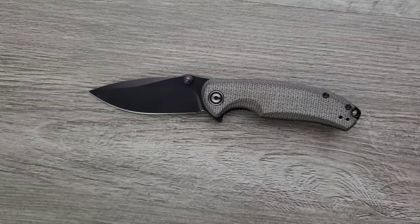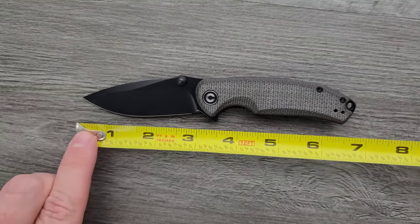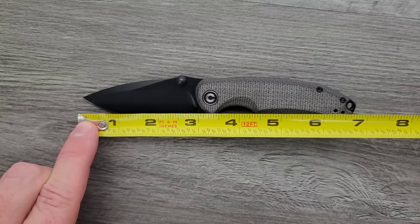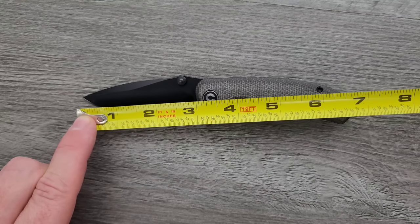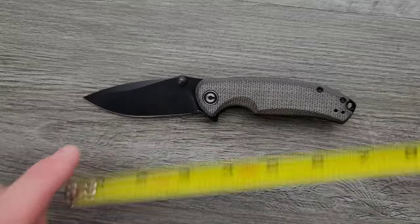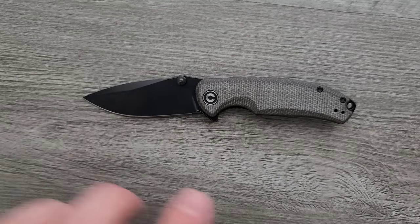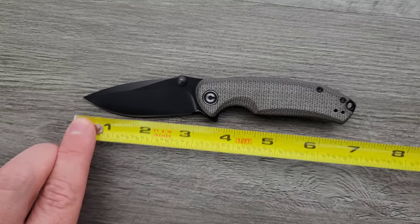All right, let's go ahead and do a measurement. This is not a big knife. It's actually a fairly small knife. Overall length is coming in at, gosh, just shy. I'd say it's like 6.75, maybe 6.8. Blade length, yeah, I'm going to say that's less than 3 inches. I think that's safely out of the way of 3 inches. I know where you're looking. You're like, no, it looks right on the line. Curvature of the camera. It's about 2.9 inches, but I'd still be careful, right? Cutting edge is coming in at about 2.85 inches.